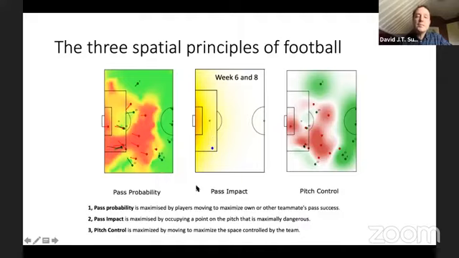This is going to be later in the course, but we're going to start in week 6 by working out pass impact, what the values of certain actions are other than shots, which we've already seen. And then in week 8, we're going to discuss ways of combining pass impact together with pass probability to give an overall value of what is a good thing to do in football and what is a bad thing to do in football. So by the end of the course, we should have gotten some suggestion of that type of thing. Just to prepare you, that's where we're going.